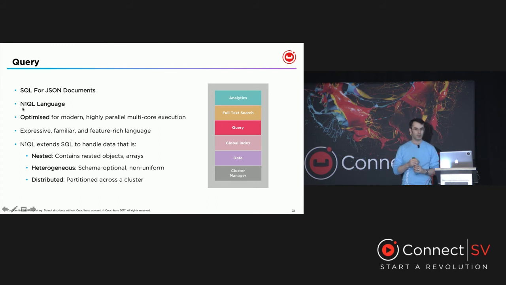What we've tried to do is only change this from SQL where absolutely necessary. So when there's a concept, the fact that the document might have different fields, it's heterogeneous, or the fact that it has nested data, we need to add some new keywords to be able to deal with this, as we saw. So we've given you a very familiar language. It should look like SQL, very similar. There's a few bits that will be different, but it essentially looks like SQL.